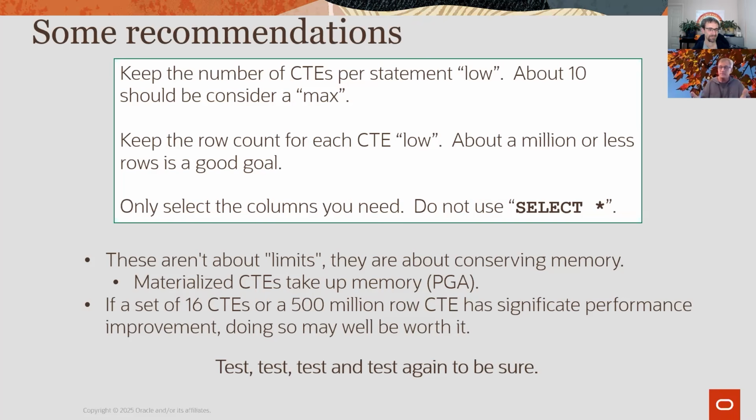Now, why am I recommending all these things? It gets back to the question about memory. Yes, if a CTE is materialized, which in a lot of ways, no matter how the CTE is used, it gets materialized to a point, because even if it's used inline, it's just like a view, right? A view, when you select from it, has to get those rows and still has to put them somewhere. Guess where that somewhere is? You got it, your PGA memory. So make sure these things are as small as possible.